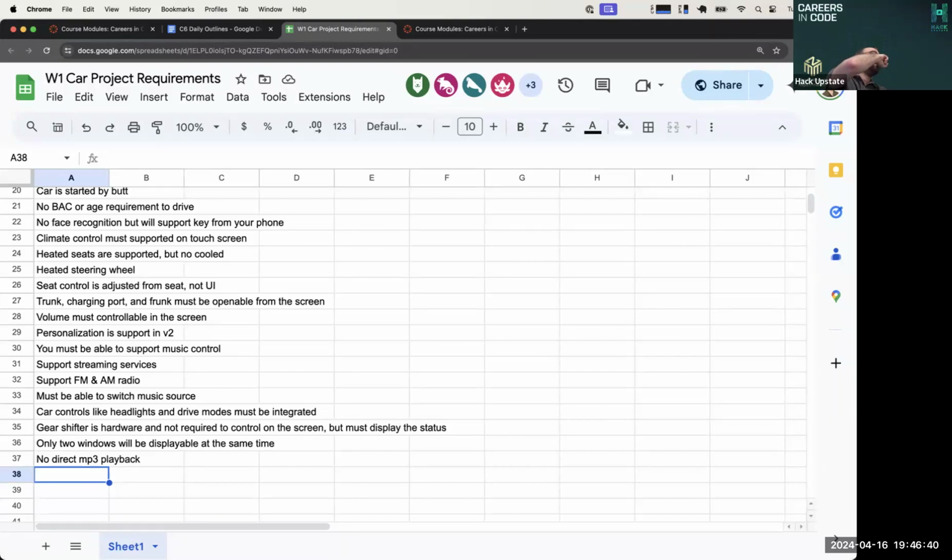We got music. Do we have anything for entertainment? We will say that entertainment is supported in V2. Yeah, some cars won't give you sync devices while you're driving.